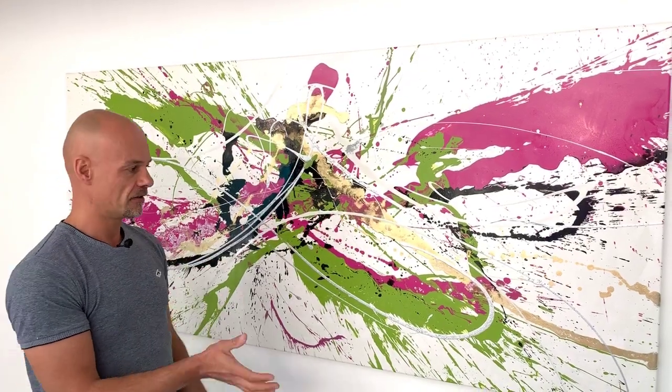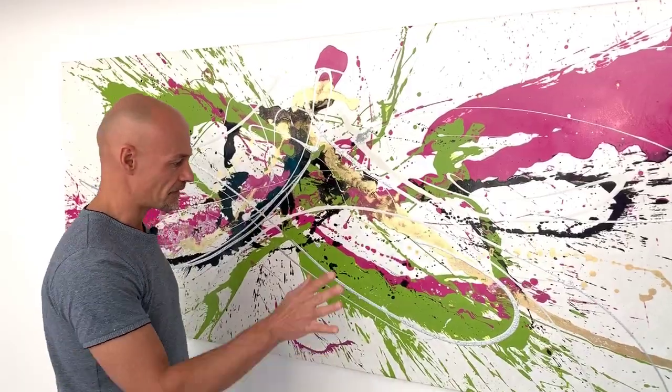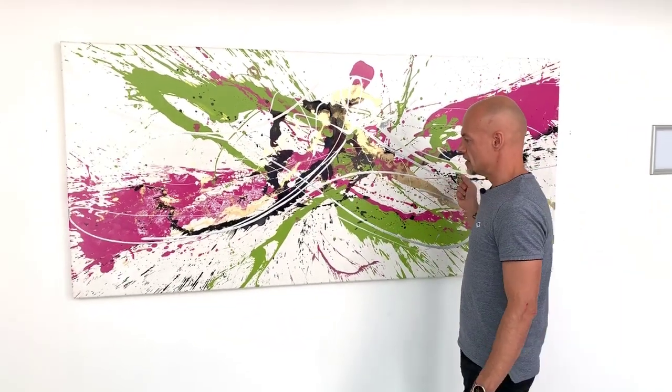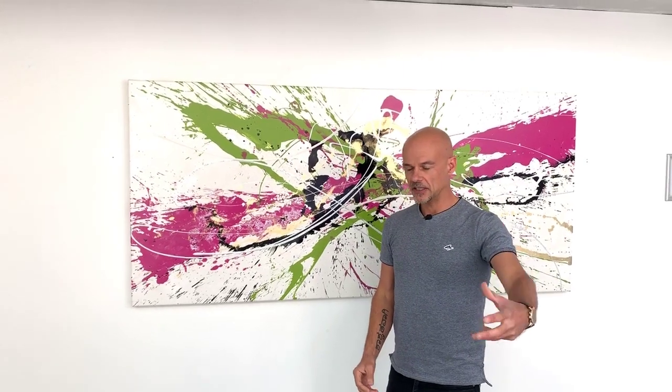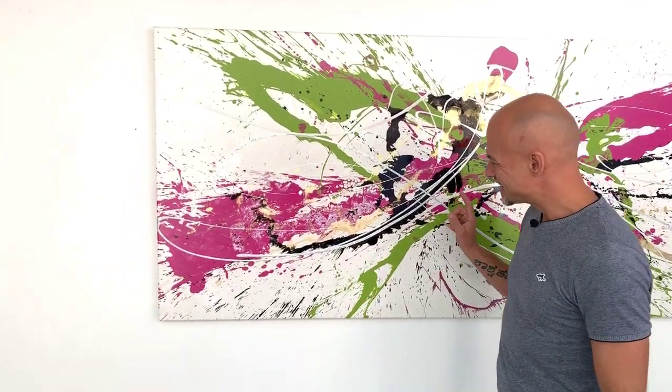But if you're going to own something, I believe that you should be able to relate to it on a close-up level as well as a faraway one. So what I tend to do with all my works of art is to try and make them work from all distances, really. It's very important to make that contrast between the faraway — which is where you're seeing it now — and then the close-in. Because one of the other great things, apart from the movement that goes on in this painting, is the details.